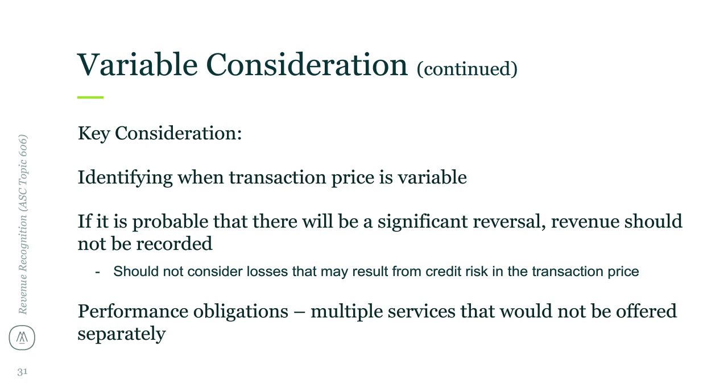Another thing to keep in mind is that variable consideration should not consider any losses that may result from credit risk. So the customer's inability to pay for goods or services does not impact your transaction price. This would be considered in step 1 of the 5-step process. So if it's probable the seller will collect the consideration to which it's entitled, the transaction price shouldn't reflect any downward adjustments for credit risk. This is consistent with the legacy GAAP, where any credit risk would be accounted for as an impairment of a receivable or other contract asset.